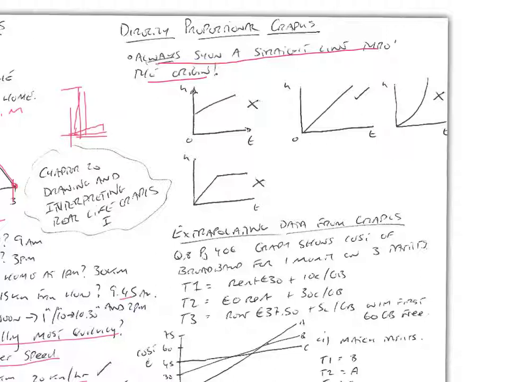Okay, so which of the 4 graphs here illustrate the direct proportion between h and t, the 2 made-up variables? Not this one, because it doesn't begin at 0. Not this one, because it's not directly proportional. It should be a straight line going through the origin. Not this one, because although it starts off as directly proportional, it changes, so it's not fully directly proportional. This is the graph that illustrates a direct proportion.